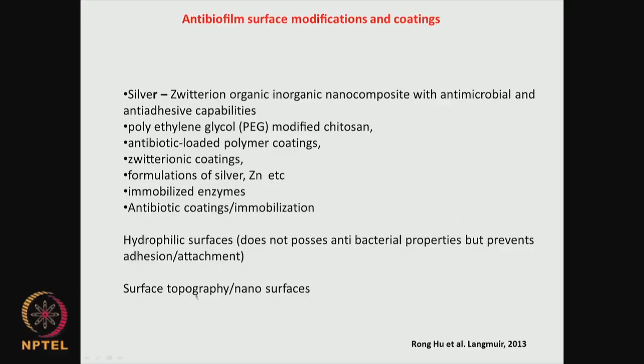Okay. Why do shells not get biofilms or biofouling? Why does not, take a whale for example, which is always found in water? Shells are found in water. They do not have any attachment of bacteria because they have certain rough surfaces which are called nano topographies, which prevent the bacterial adhesion and biofilm formation. So, can we create surfaces like that? So, there is nowadays a lot of interest in this area, surface topography, creating nano surfaces, nano scale indents, different types of roughness and so on actually.